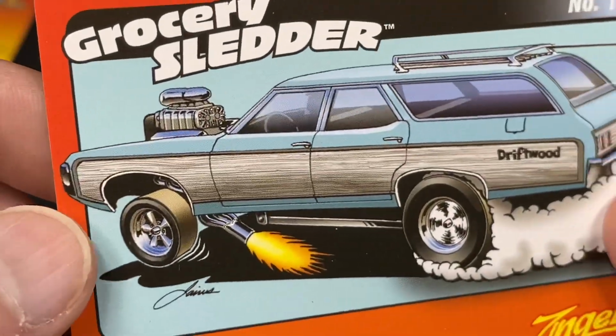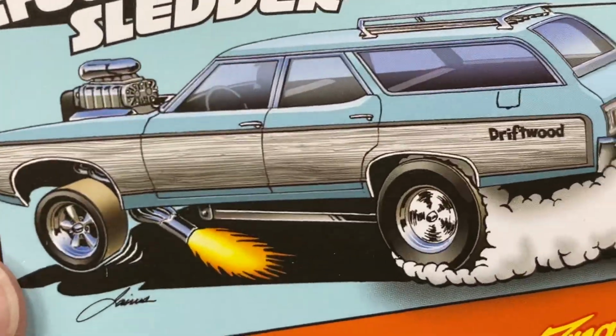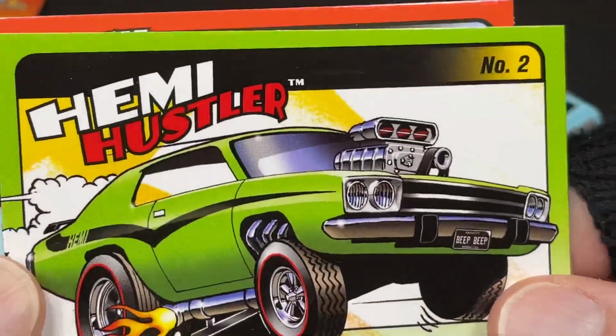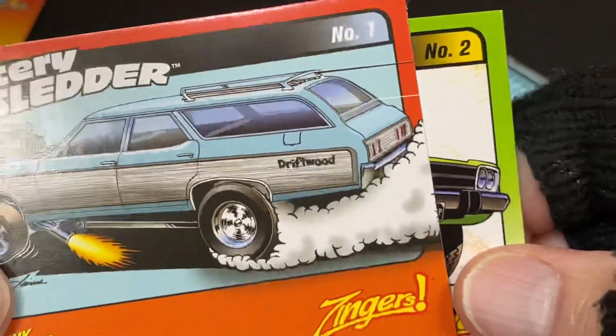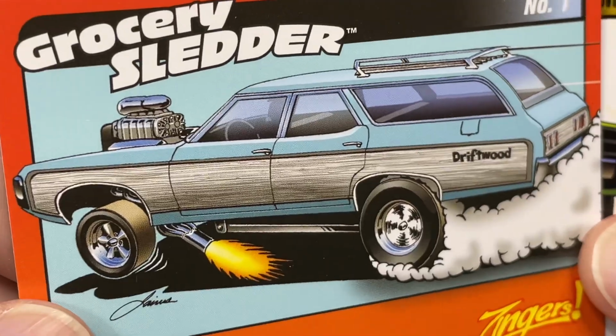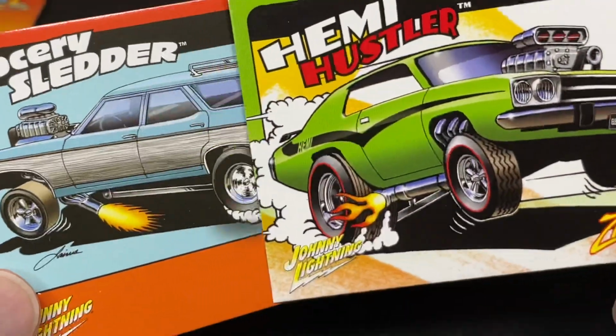The Grocery Sledder. So cool. What an awesome drawing. Look at the smoke. Oh man, it just makes me want to draw. I want to see something like this. Makes me want to sit down for an hour or two drawing. I lose myself when I draw, go into another world, the world that my mind only knows, I guess you can say. Very cool, man.